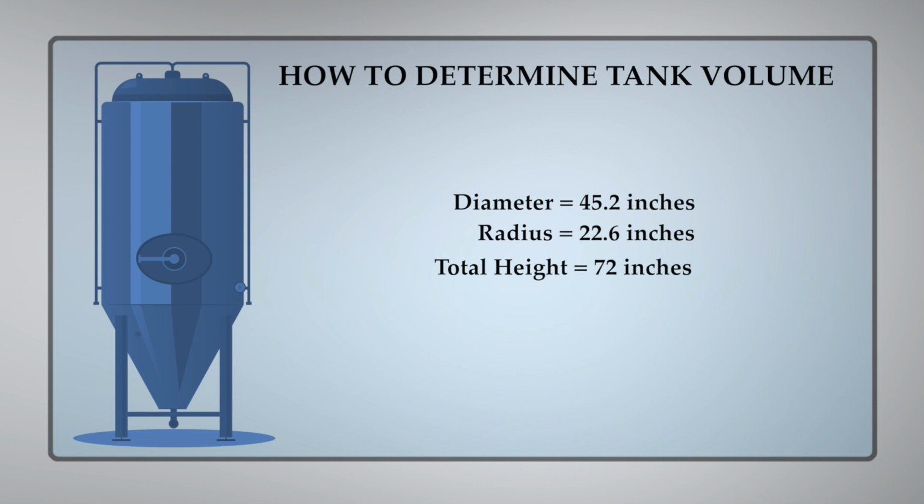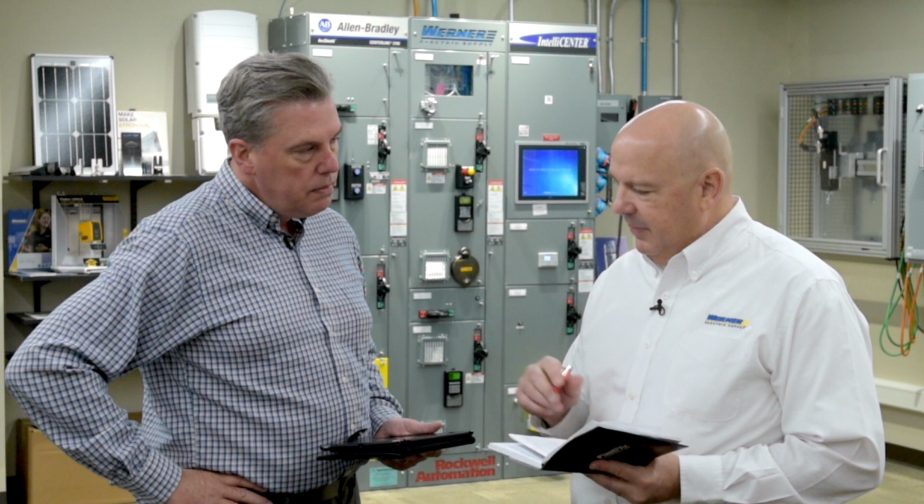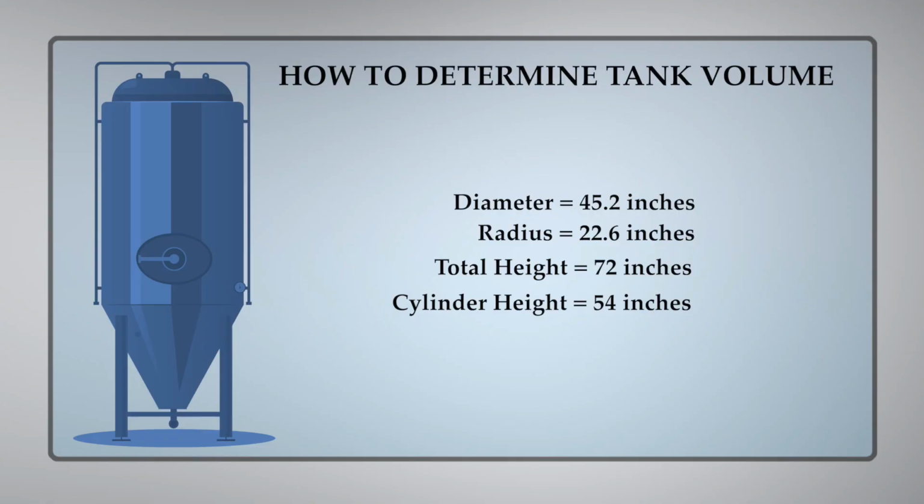Yep, got that. All right, so now let's just focus in on the straight-wall portion of the tank. From the top of the cone to the top of the tank, what are we looking at? That's 54. So you're talking a straight wall cylinder. 54 inches. Correct. All right. So now from the bottom of the cone to the top of the cone, what's that in inches? That is 18 inches.